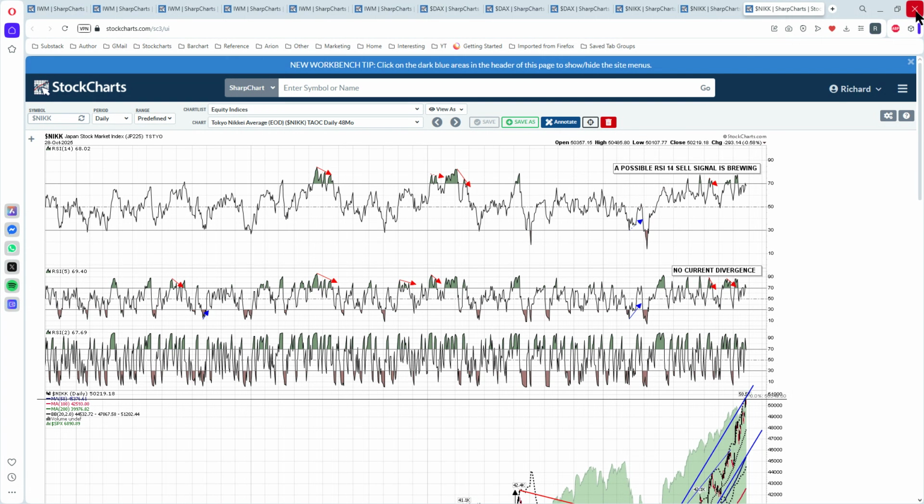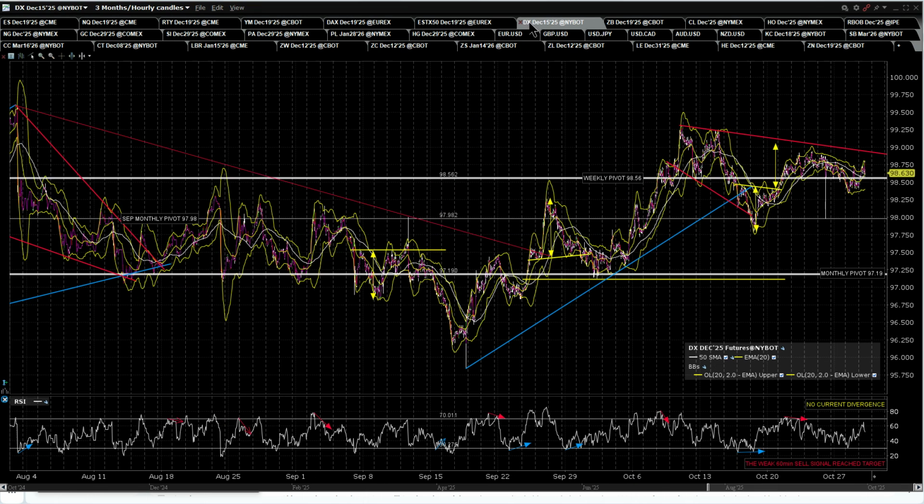All right, let's have a look at the DX chart. Now, DX, we saw a decent move up yesterday. I am wondering about this overall being a bull flag. Not a particularly well-formed bull flag or triangle, but nonetheless. At the moment, we're heading back up to there, and once we see a break over this flag resistance, I'd be looking for a retest of this high in the 99.25 area, and then potentially quite a bit higher.